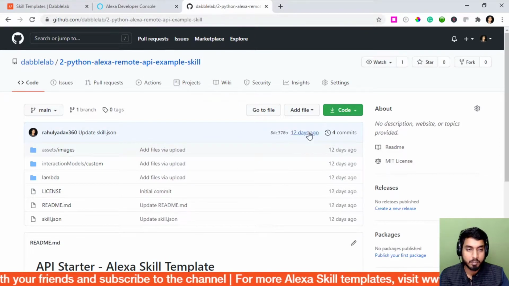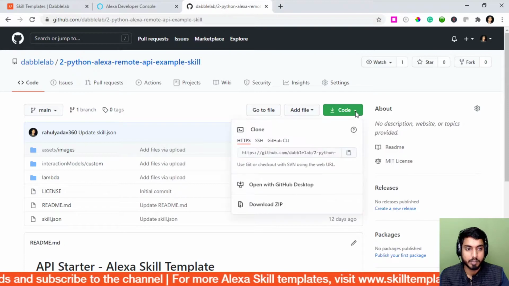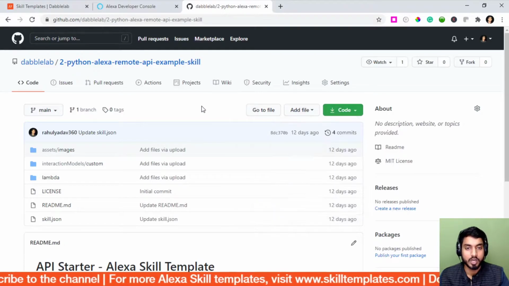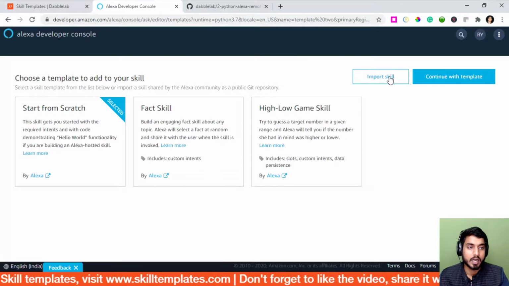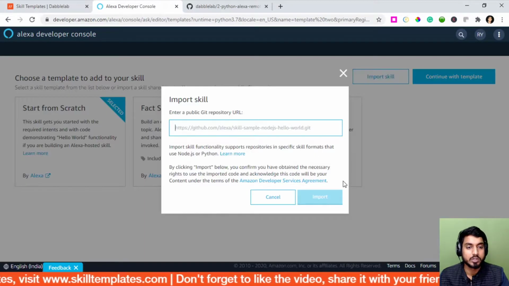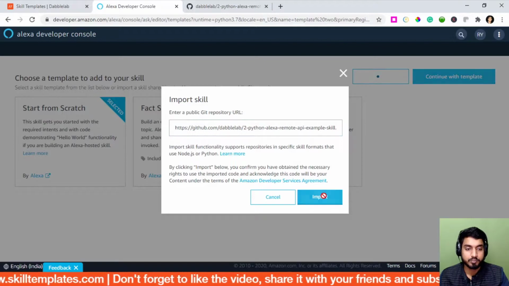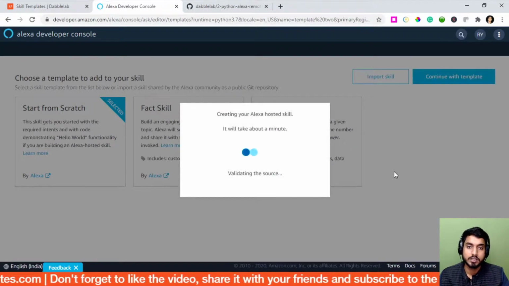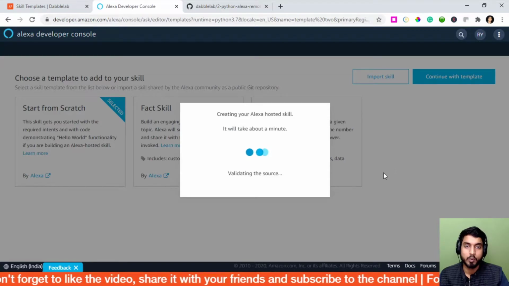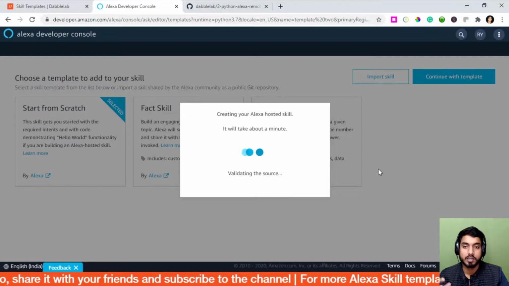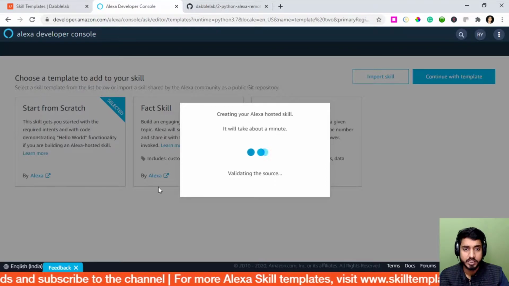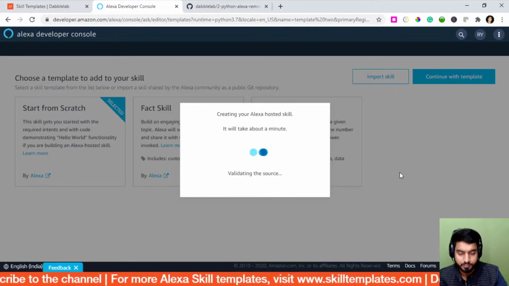To use this template, you can go to the GitHub repo and copy the URL from there. The same URL will also be present in the skill description, so you can simply copy it from the description. What you need to do is click on import skill and paste the URL here. What this does is it clones the repo from our GitHub page, makes a copy of that and deploys the skill on our own account, which in this case is this account which I'm showing you.